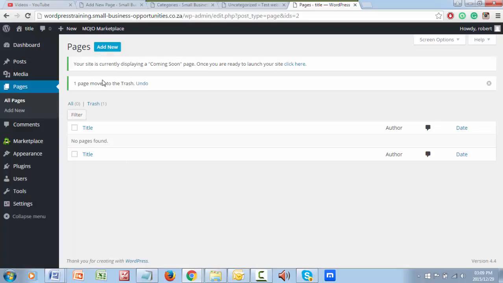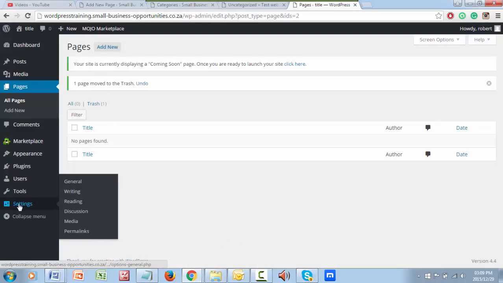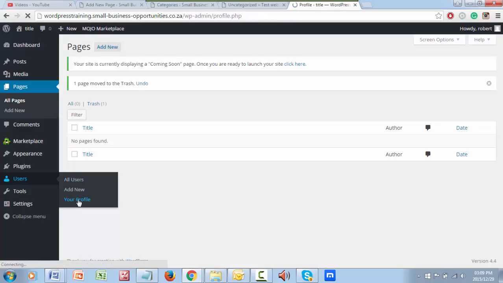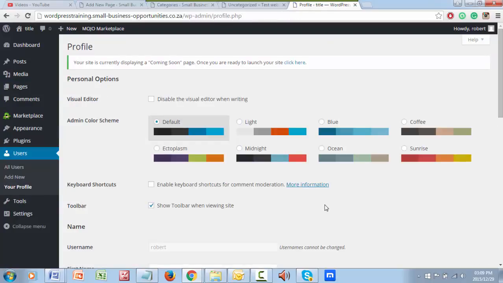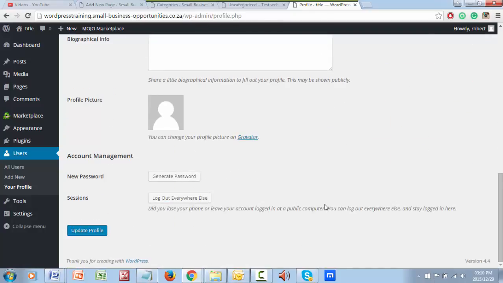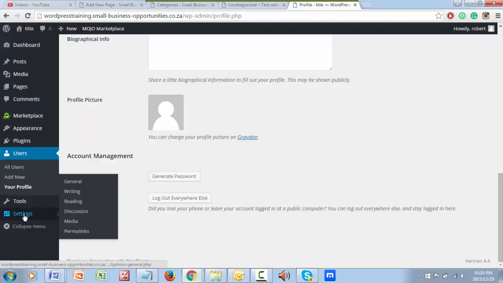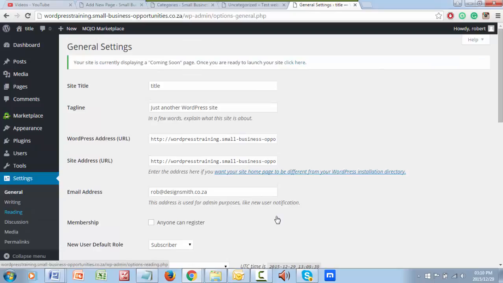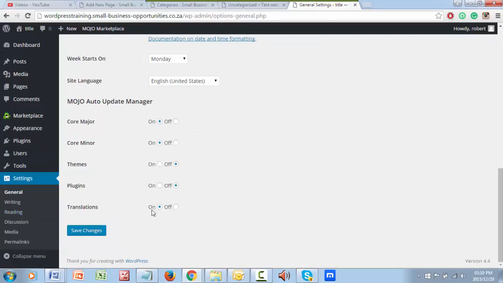So you could, if you wanted to, go to your settings. Maybe it's in users. Let's have a look at your profile. Somewhere in here, I very seldom use this. You can ask Google to not show your website to the world. So you'd have to scroll through this and find it. I'm not even going to search for it. I never do that. My opinion is that I want Google to see everything that I'm up to.